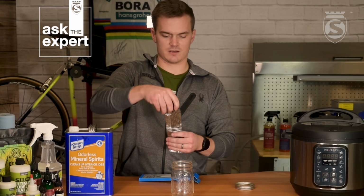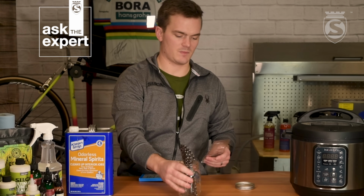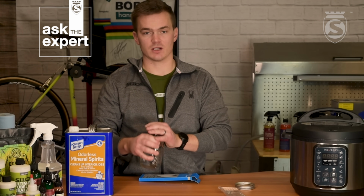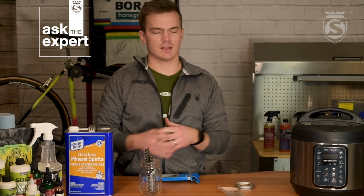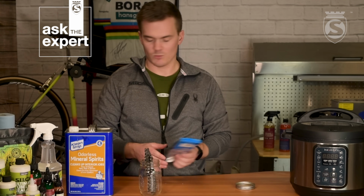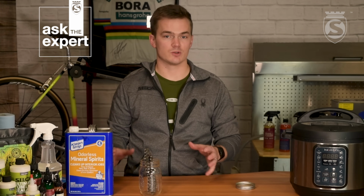I like to drop this in first. There's a grease on here called Cosmoline that is really used in shipping, to keep the chain from being rusted. So we'll set this aside. This process, we're going to start out with a brand new chain.